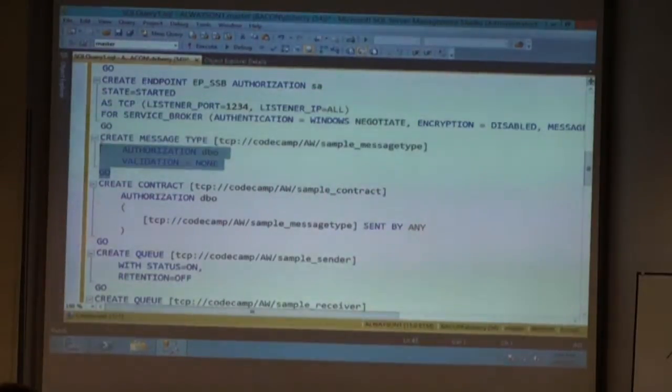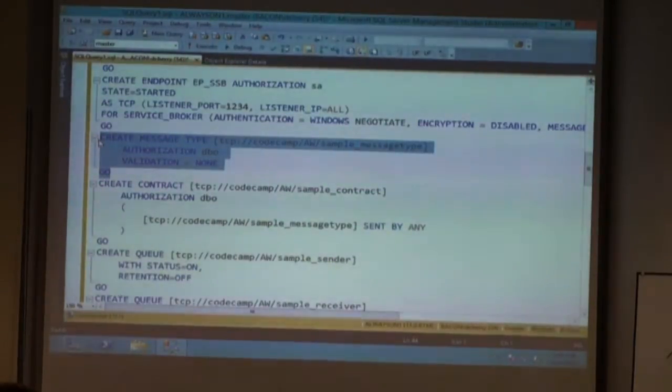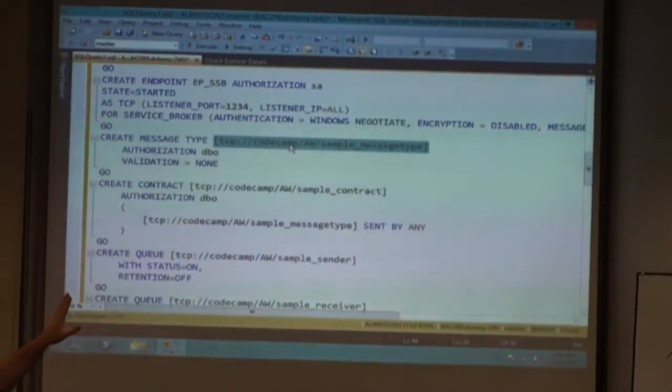So the first object we're going to create is a message type. Message types are, in Microsoft's tried and true fashion, a very poorly named object. Message types aren't actually defining the kind of data you're sending. All a message type is doing is defining the validation for that message. So in this case, I create a message type, I give it some funky long name. You don't need to use the format that I use. The reason I use this format is because when I first learned how to use Service Broker, this was the format of the object names in the code that I was reading, so I just kept using it. I wish I'd never done it for my demos, but it's there.